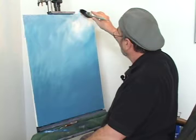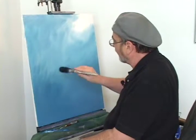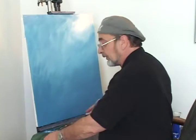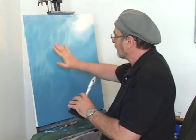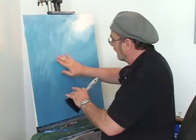Now what we're going to do is start smoothing here, a little bit to the lighter part, get that smoothed in, and just work our way down into the darker area. As we go, we're going to clean off the brush. I use a towel just to clean it off, it's a lot easier. You can use a paper towel, whatever you want. Periodically, we're going to clean the brush off so that we don't grab some of this darker paint on top of that one. You want to just smooth the surface. Basically, you're going to be moving this white paint to the cerulean on top of its surface, and the same thing down here.